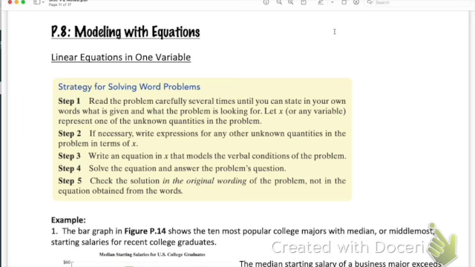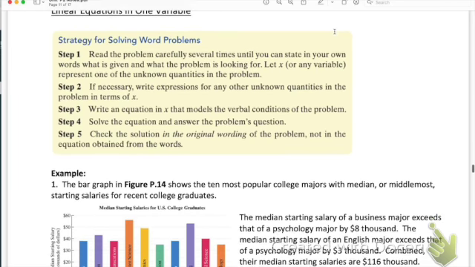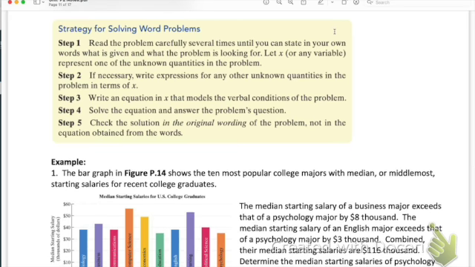So a general strategy, you can read through these steps on your own, but I really want you to pay attention to the first couple of steps. Read the problem carefully several times. So I read with a different purpose every time I read the word problem. The first time, I'm kind of just trying to get a feel for it. What is the situation? What do I know? What do I need? And then the second time that I'm reading, I'm really looking for details and I'm really focusing on the question. The question is going to tell me what I need my variables to be, okay?